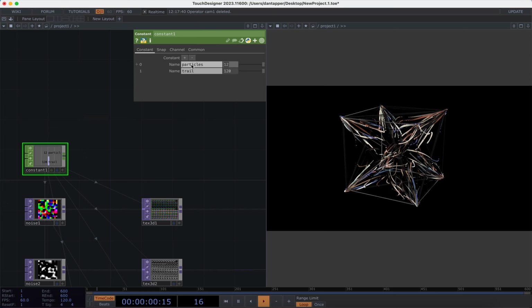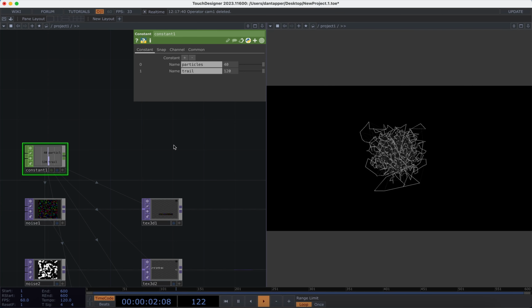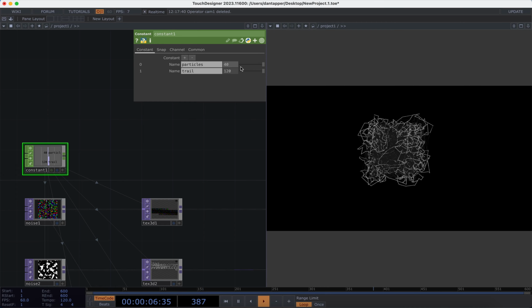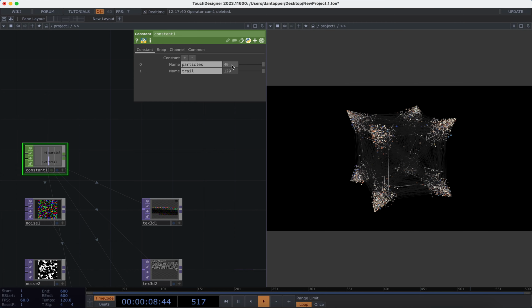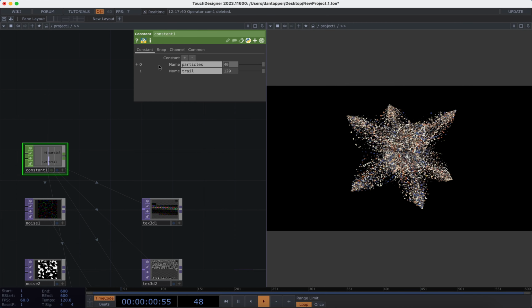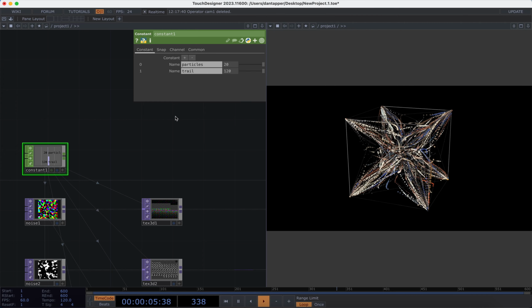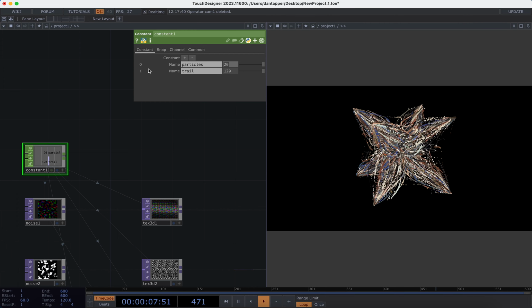Also, if I'm ramping this up to something like 40, it exponentially will slow down. You can see that's happening, but very slowly. So it's good to keep it in the 10 to 20 region, and then it's relatively fast.